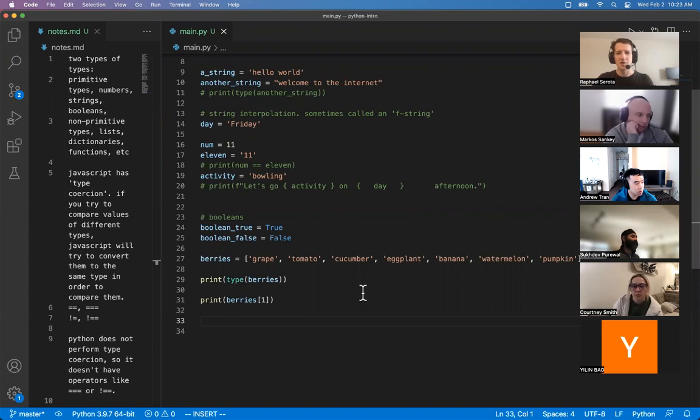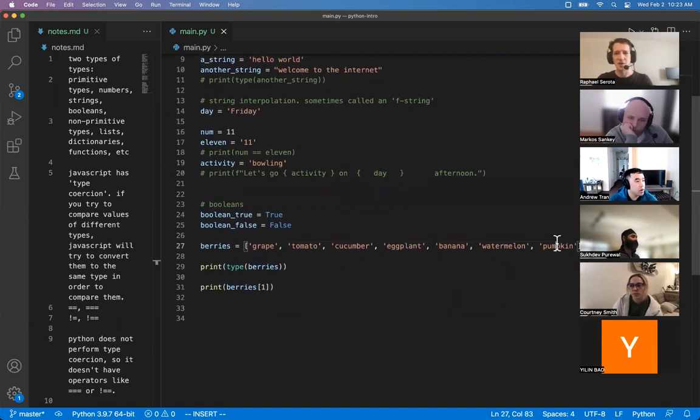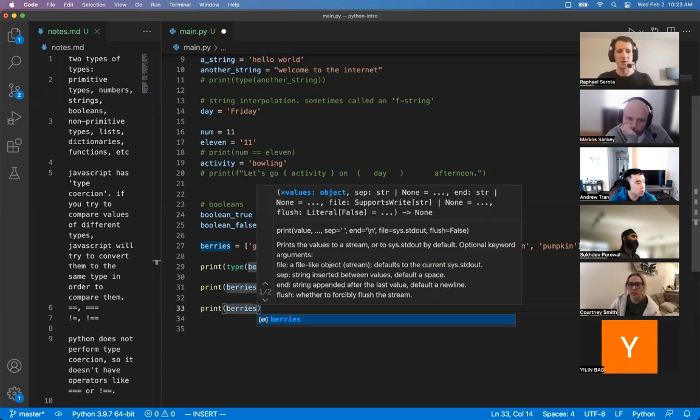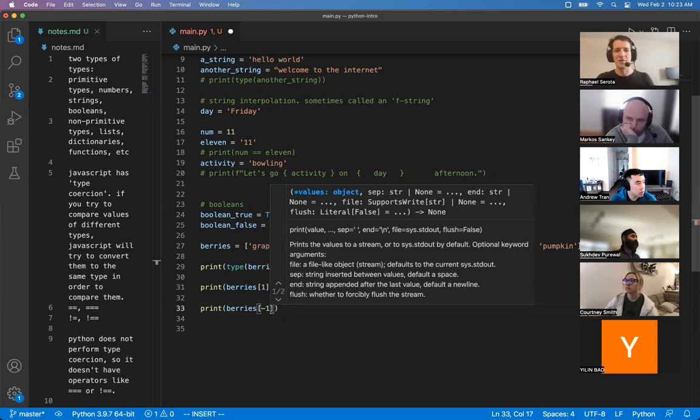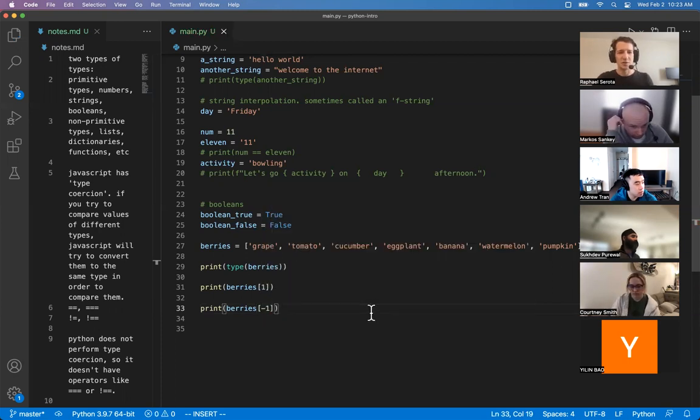So let's say I wanted to get pumpkin. I just printed out tomato, but instead I want to print out pumpkin from this array. How do we think I should do that? What am I looking for here? Any thoughts? You can use -1. I can, because I'm using Python. So that's a nifty feature that I really miss in JavaScript. Python supports negative list indices.